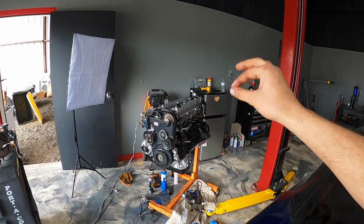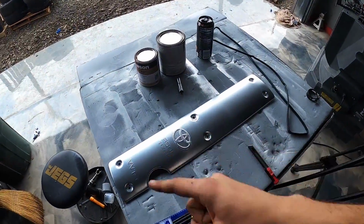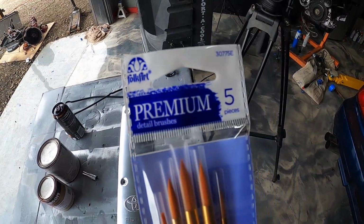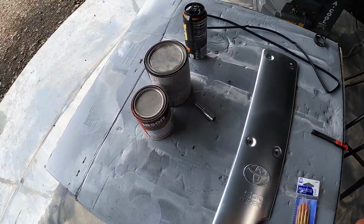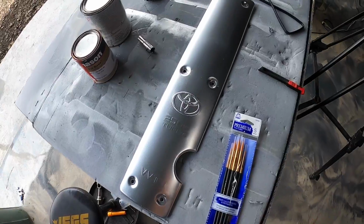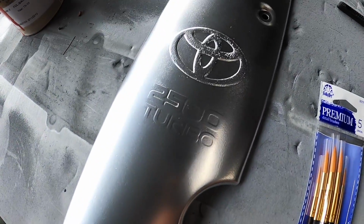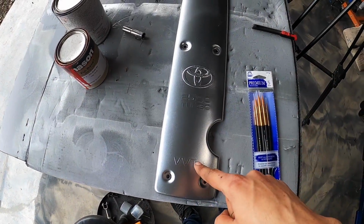So the Jay-Z is coming along really nicely. We'll get to that in just a minute. We're over here right now, just as she came back from Walmart and picked up some premium detail brushes. If you guys are figuring out what I'm doing here, I got some red paint and some black paint. As you know, these VVTi valve covers have some lettering on there, VVTi, and obviously 2500 turbo. So this is gonna be in black, this is gonna be in red.